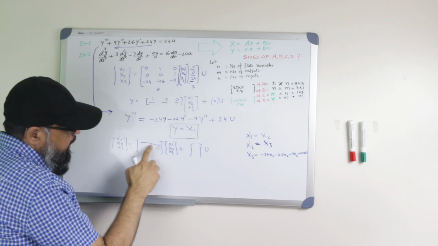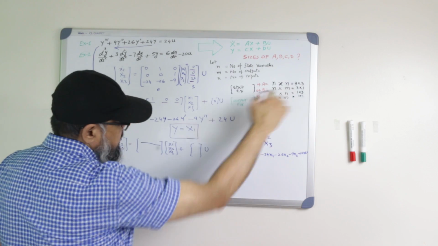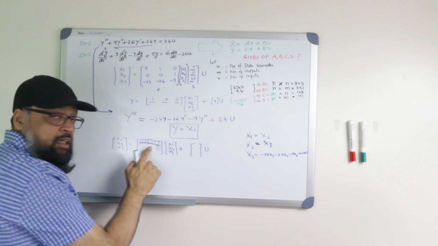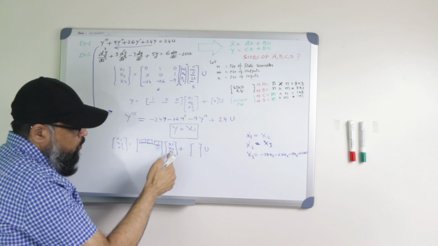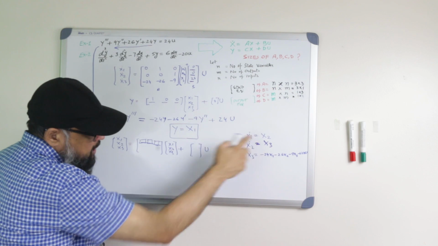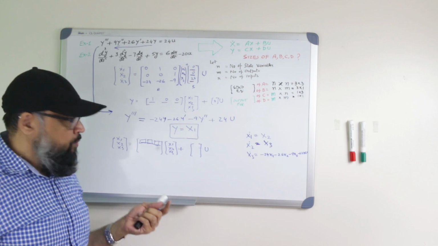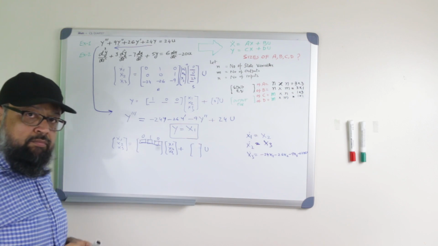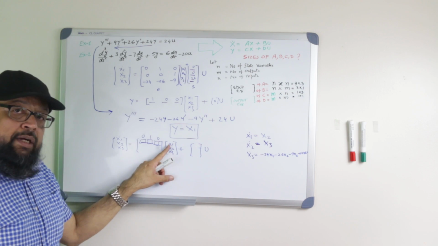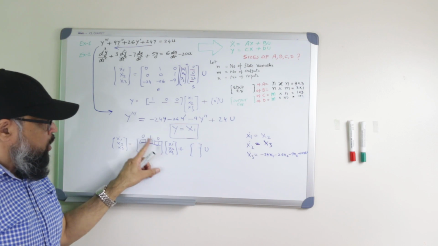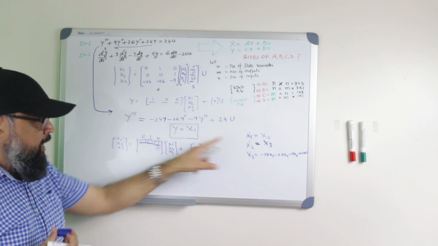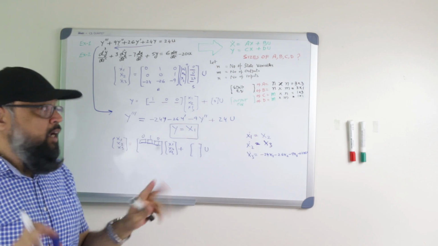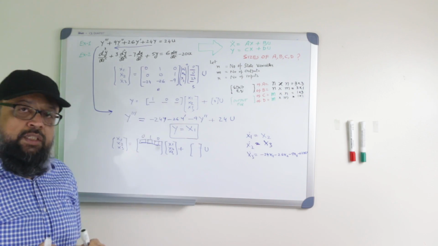What should I write in these three entries, because we know it has three entries, so that when I multiply this whole row with this one column, I only get x1 dot equals x2? The only way is to put 0 here, 1 here and 0 here. Because 0 multiplied by x1 is 0, plus 1 times x2 is x2, which we need, and the third term is 0. So this is the only way. Therefore 0, 1 and 0 come here.